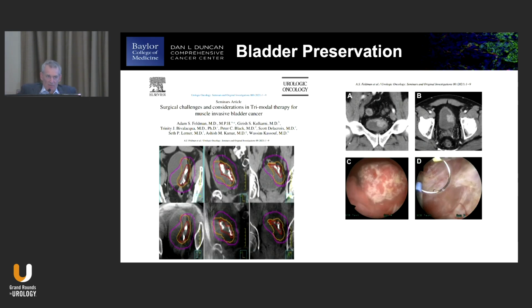Dr. Hamstra can talk circles around me with respect to bladder preservation, but we are really very enthusiastic about offering this to appropriate patients. And I think what you're seeing in the field, urologists are starting to sort of think very seriously about this and embracing it as an option.